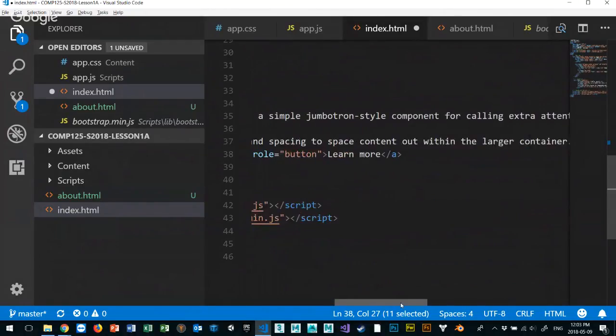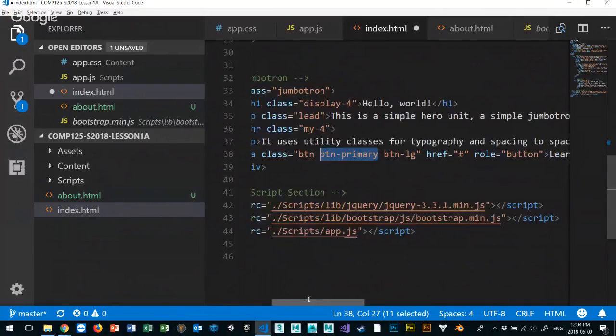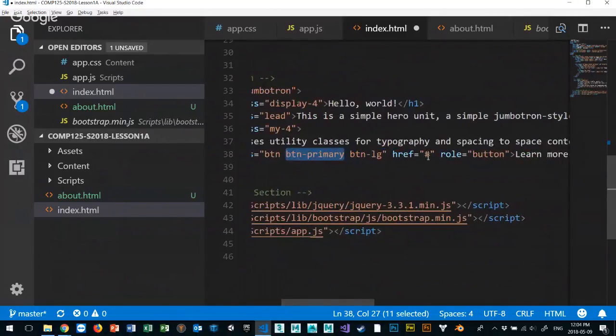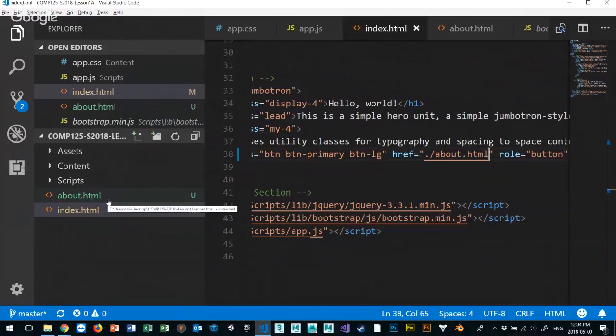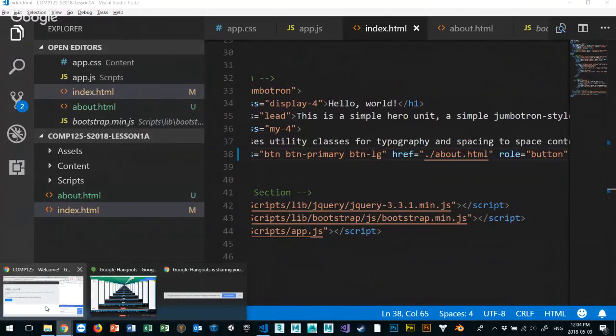So I just used learn more. That's what this is going to be. It's a button, but we need an href. Here's my href. Instead of it going to this thing, it's going to do /about.html. So now my button works. Wow, that's a lot of changes. We added an about, modified the index page, but we have to check this to see if it all works.